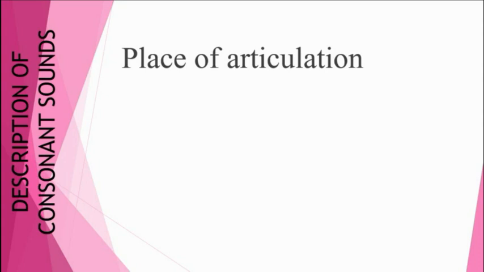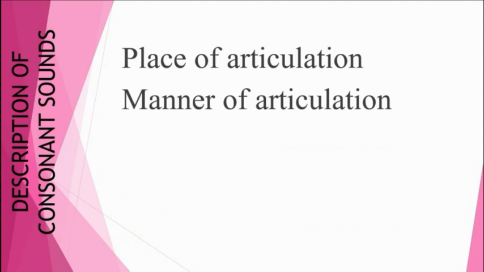The second one is the manner of articulation. Manner of articulation has to do with how these sounds are produced. Don't forget that the place has to do with those organs that are responsible. So now this manner of articulation has to do with how they are pronounced. Are they pronounced with certain obstruction, partial obstruction, full or total obstruction, or are they produced through the nose, through the mouth? Those are things we'll be discussing under manner of articulation.